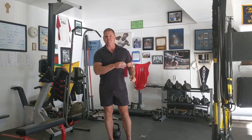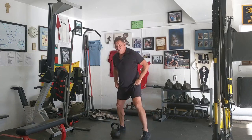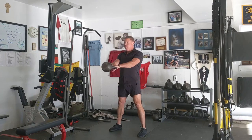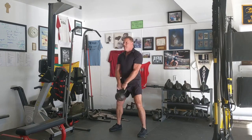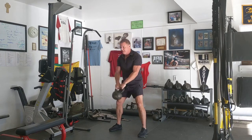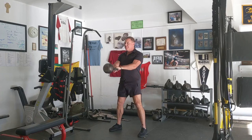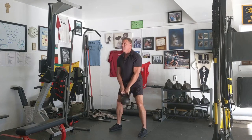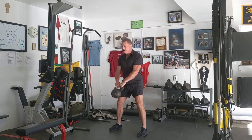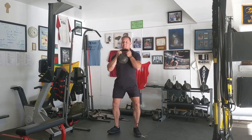Very simple. We're going to do 15 swings, one goblet squat, march in place, and then we're going to do a stretch on the TRX. Okay? Let's begin. 15 swings. One goblet squat.